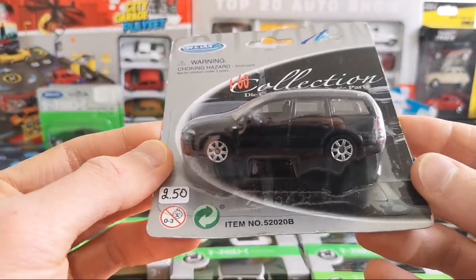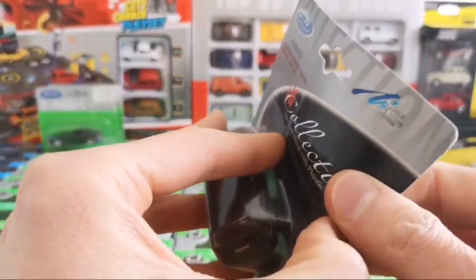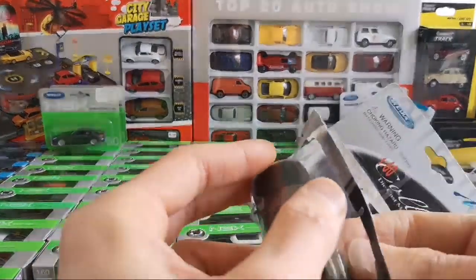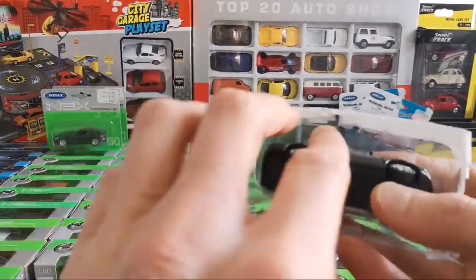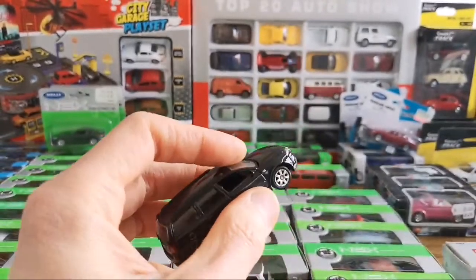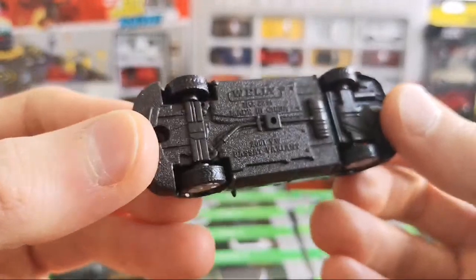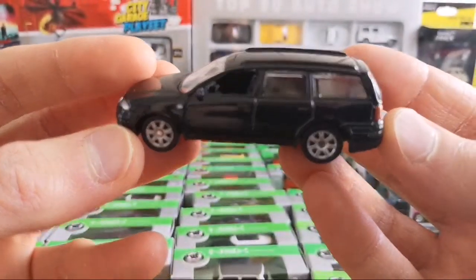They don't do a lot of station wagons, and I love station wagons, so I was very happy when I found this. Volkswagen Passat Variant. It's very nicely tucked in there, so no packaging rub on these. So actually for that kind of nice protection, I'm willing to pay a little bit more. So, 2001 VW Passat Variant. Cool.